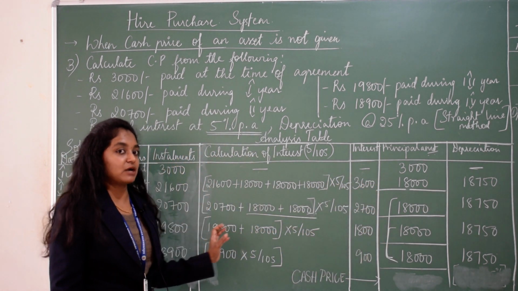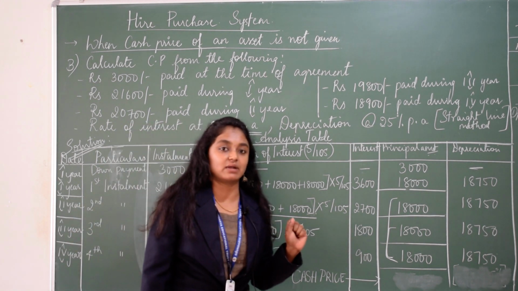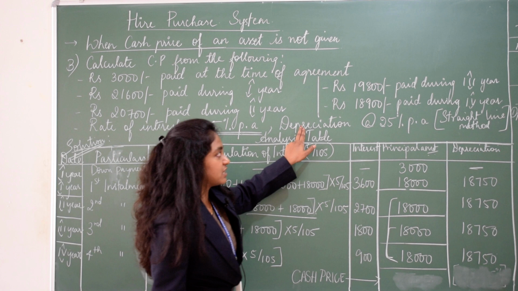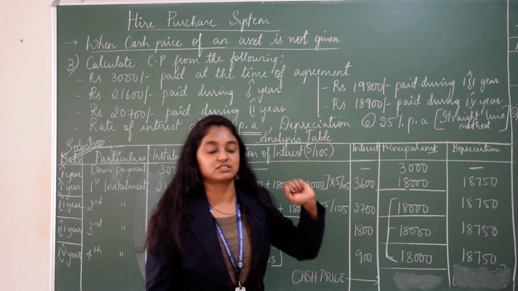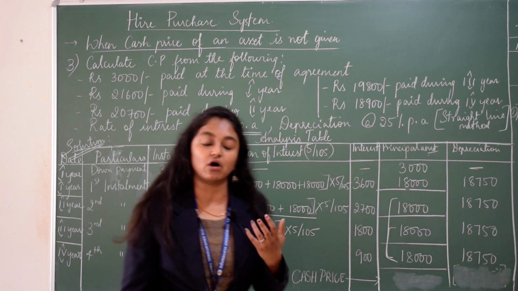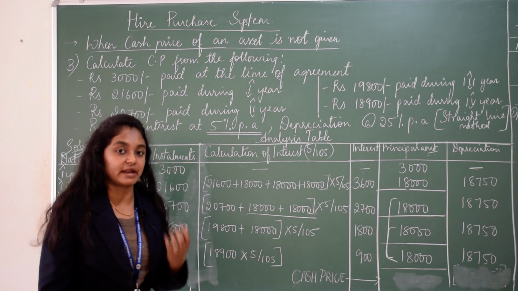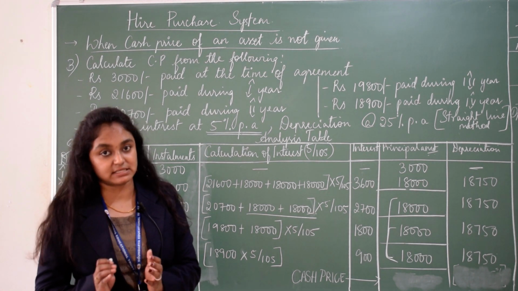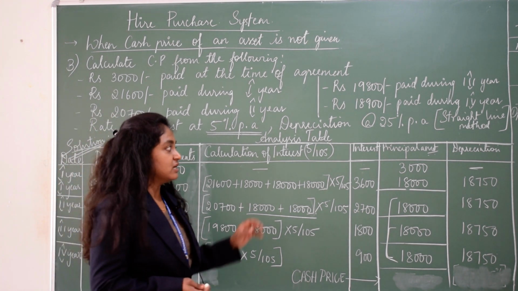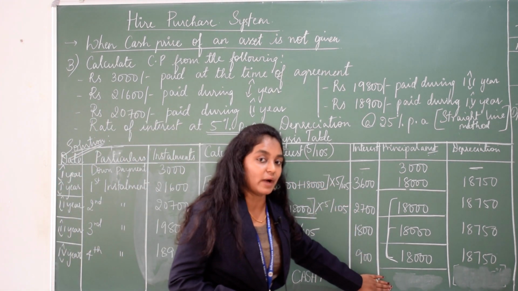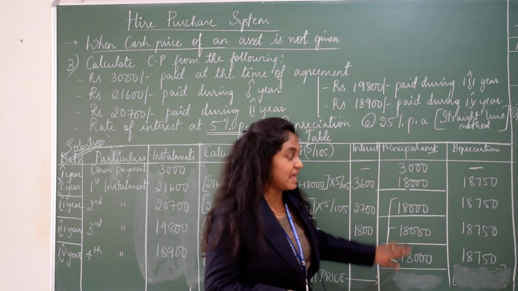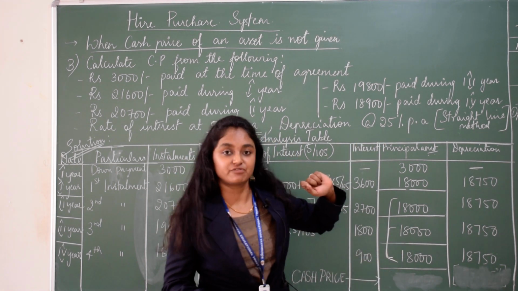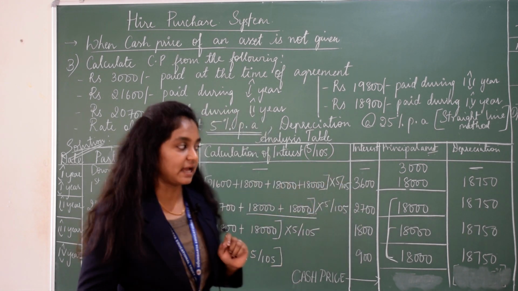The last part of this problem is now we have to calculate the cash price of an asset, and then coming to the last adjustment, that is depreciation has to be applied on the asset value. We all know that depreciation or the rate of depreciation should always be charged on the value of an asset or value of a machinery. So here first we have to find out the value or a cash price of an asset, then from that we have to calculate the depreciation rate of 25% with straight line method.